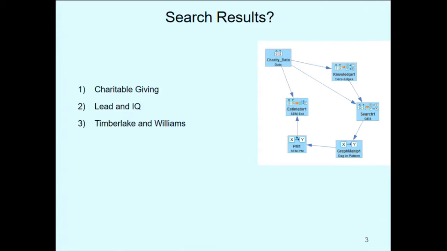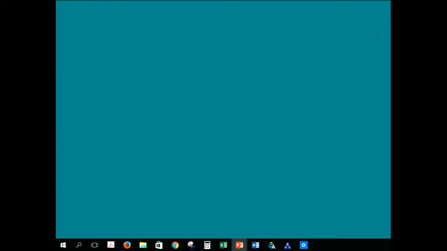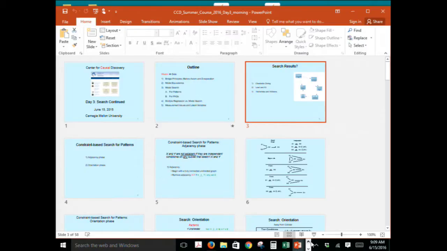So the first thing I wanted to go back over is you all did searches on those cases which I introduced two days ago with real data. And so I wanted to go over what you might have found and what I found with the searches. So I've done the Timberlake and Williams. I've showed you what the search found. But let me go back and show you what I think I got with Tetrad. And you can compare it and comment on whether it's similar to what you got.